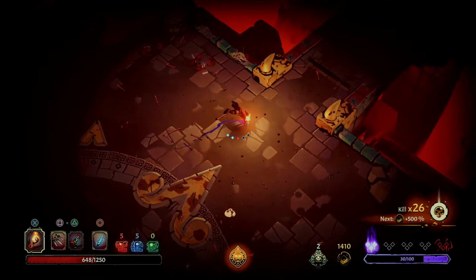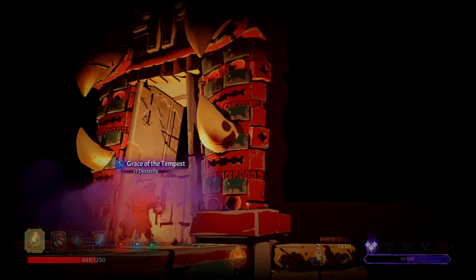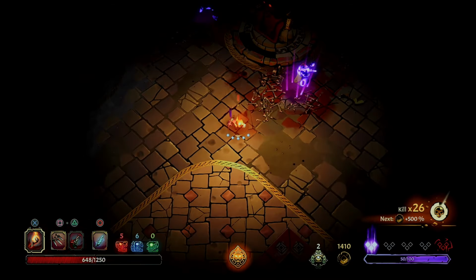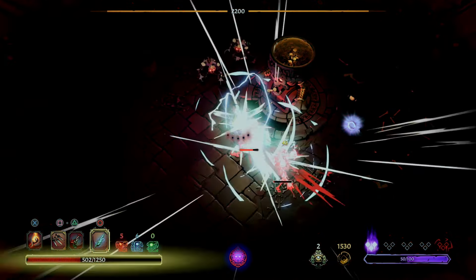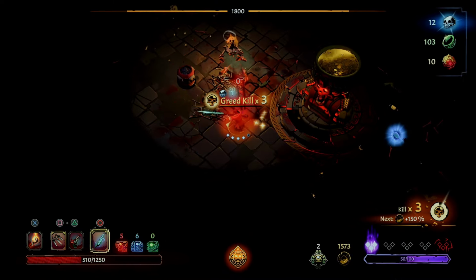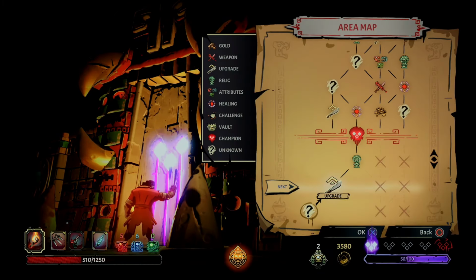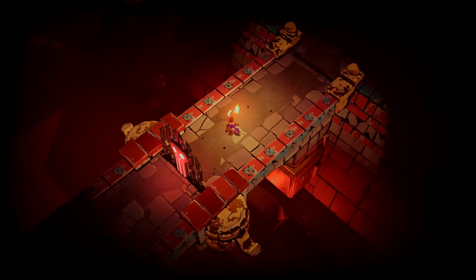I'm not bothering with any of that because we're only going spear. Grace of the Tempest. Awesome. Okay, I'm not getting Grace of the Tempest this roll. 1,800 gold, not the worst. Could be better, but not the worst. We've got 3,500 gold, so we got plenty of gold to upgrade this weapon in this room.